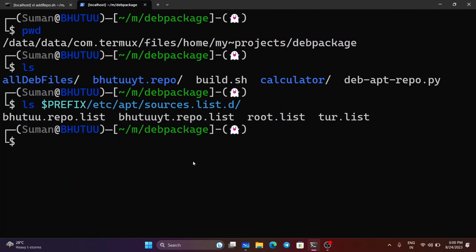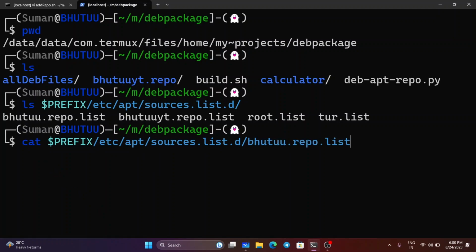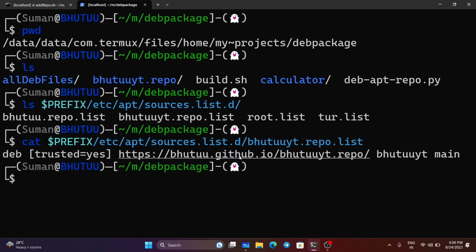And inside that, what do we write? Let me do cat here, and then here I want to do BHUTUU. So inside this we write this: dev trusted equal to yes, and then this URL, and then these two things.